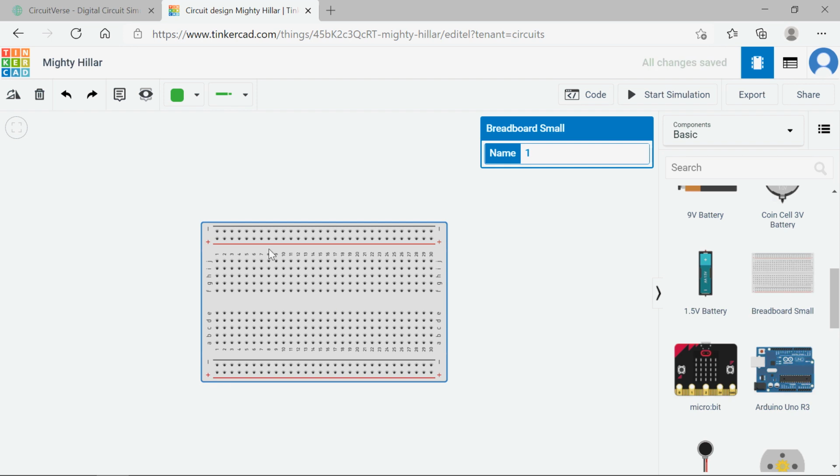So this is a plastic board that has metal connectors underneath. And the way this works, everything in this row is connected. And see how it highlights that? See what all shows up in green when I go on here? Everything at the top and the very bottom horizontally is connected. In the middle, everything vertically is connected except not across that gap. So that's a breadboard.